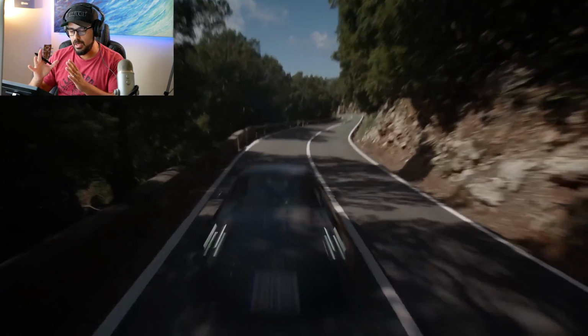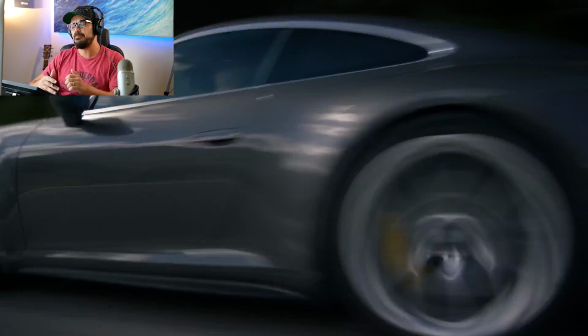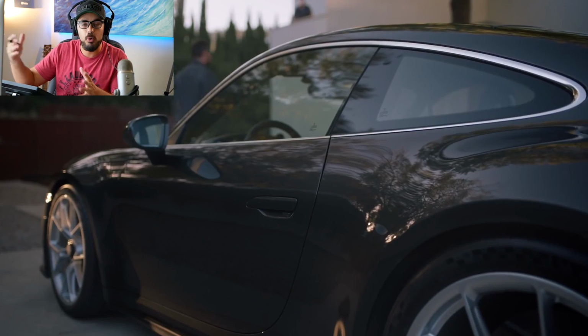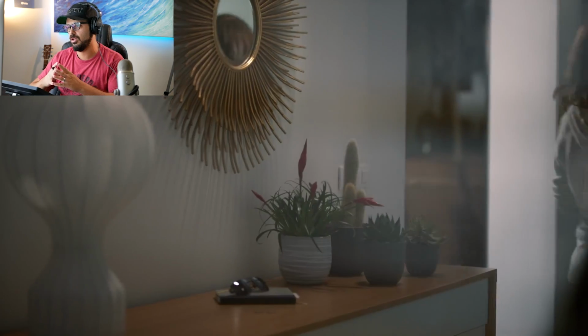That's also one thing I love about the 911 in general. Some people say that it's a boring design, that Porsche's designs are the laziest in the world. They never come up with anything new. They just tweak a little bit here and there from the previous generation, and boom, we release a 2022 Porsche 911. Everybody knows exactly what it's going to look like.